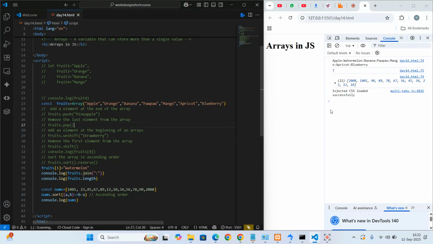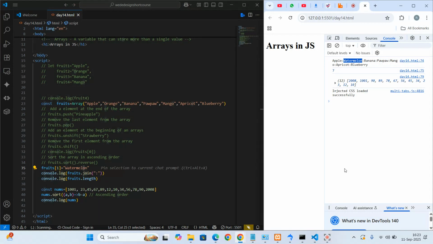So if I take the first fruit here, you can see the first one was apple, then orange. Then I've said replace the second one with watermelon. So now I have apple and watermelon instead of orange. So that is how you can also update an element in the array. Okay, so arrays are very important, as you can see. Unlike the previous data types that we've been using, like number and string and boolean and null and undefined, you can see this one is a little bit more civilized. It has functions that allow us to store more values.